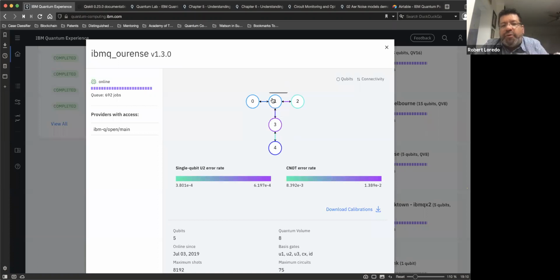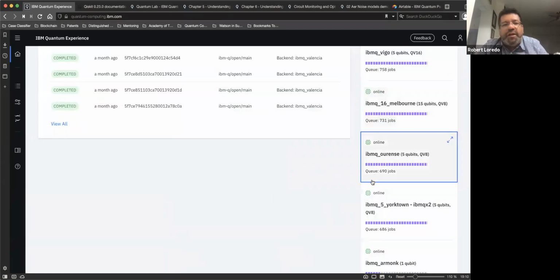If I want to connect with more than 3, I could do that, but that's going to involve some information swapping or gate swapping here, which will add to the depth of this particular circuit that we're going to be creating. So having more connectivity in this sense is good, but sometimes having too much connectivity might not always be ideal, particularly when you're looking at things like noise and errors. So this is just so you can get a good overview of the different types of machines that we have and what information you can get from there.